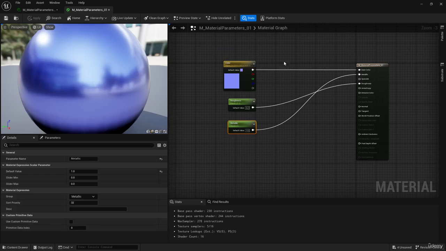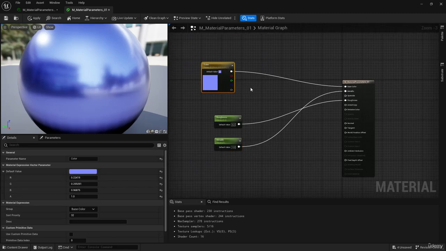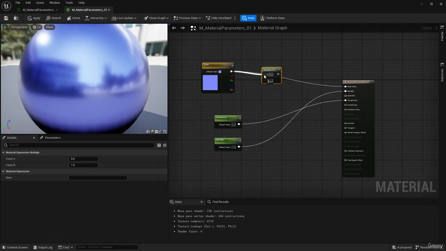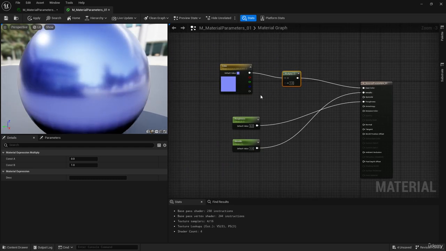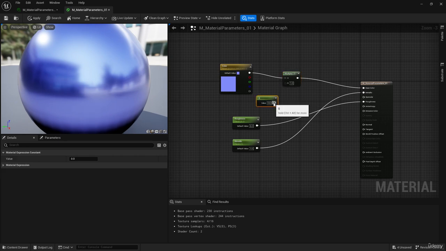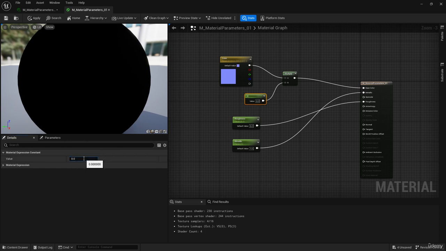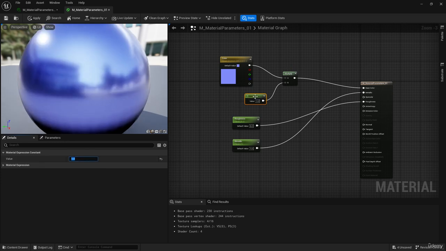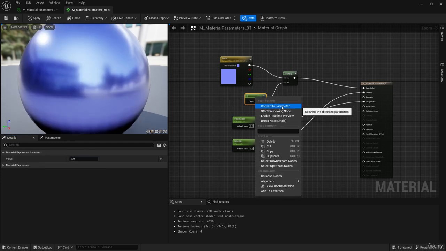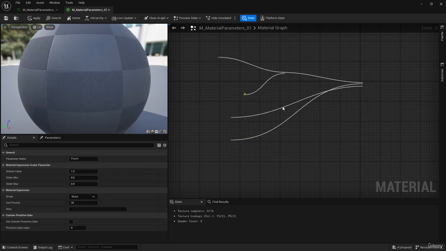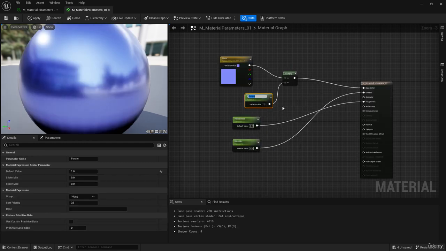So let's say that in our base color here, we actually had a multiply node, which we create by holding down the M key and left clicking. And I plug this in, and let's say I want to multiply up and down the base color. So I'm going to make another constant 1 vector by holding down the 1 key and left clicking on the keyboard. And now that we've made this, I'm just going to set its default value to 1. And I'm going to turn this into a parameter as well. So I'm going to right click, convert to parameter. I'm going to name this color multiply.